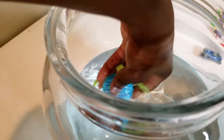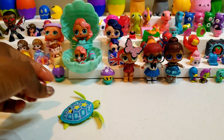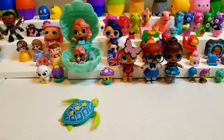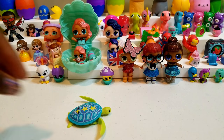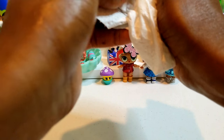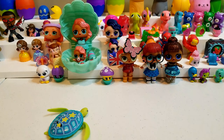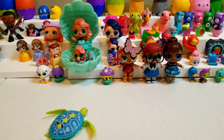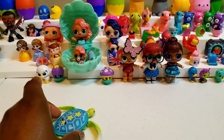Going to go ahead and take Shelby out. Let's go ahead and see how Shelby walks, because Shelby's supposed to be able to walk too on like a real turtle. So I'm going to dry Shelby off first and see if that makes a difference. Maybe my surface is too slick.